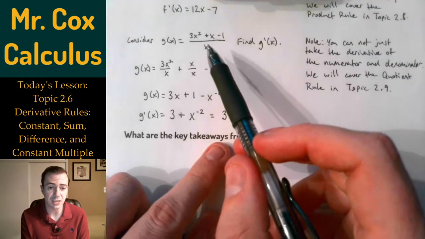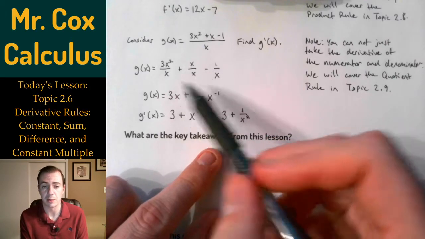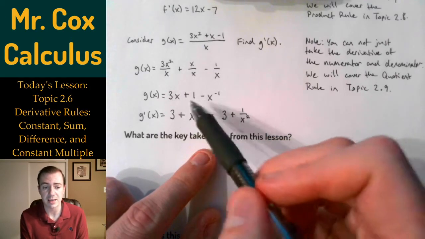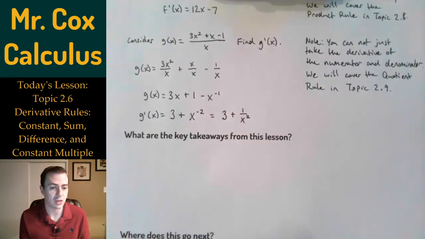So if there's a single term in the denominator, it's usually pretty easy to split it up like this, simplify it down to a polynomial form, and then take its derivative. And again, if you need to rewrite it without negative exponents, you can. So that gives you a couple of ideas of how something maybe isn't in polynomial form, but you can rewrite it as a polynomial. And it actually makes taking the derivative a pretty easy process for those types of functions.